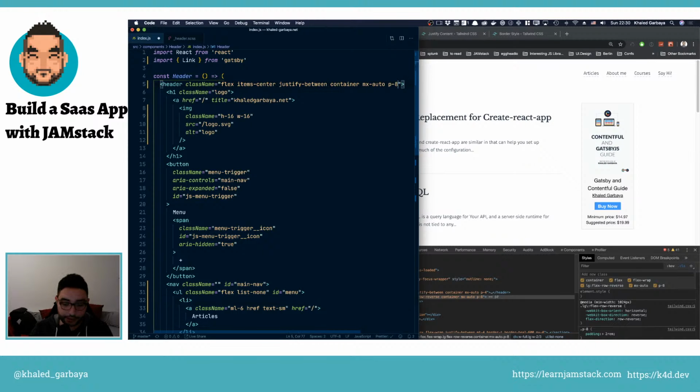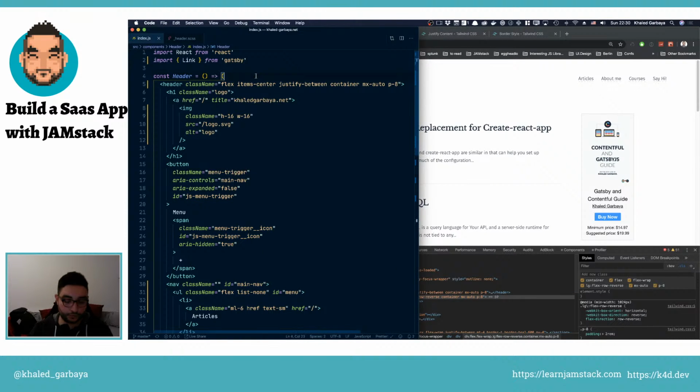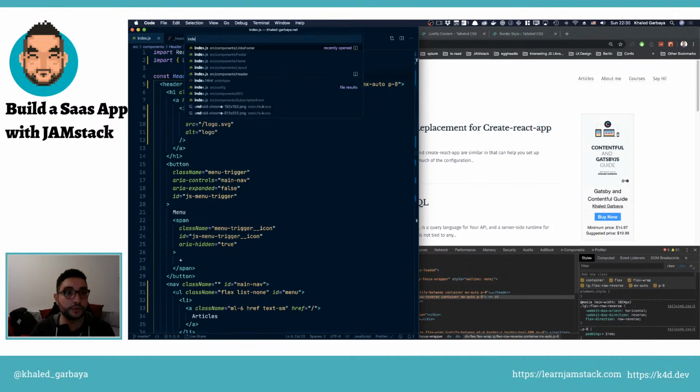The padding should be P8 right here. Okay. And index. Yeah, and I want the home page.